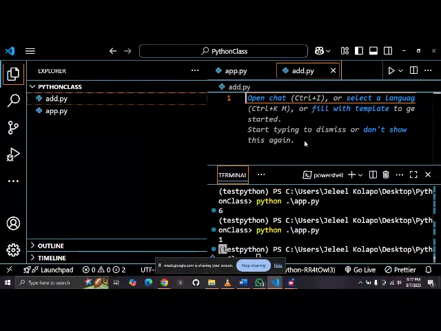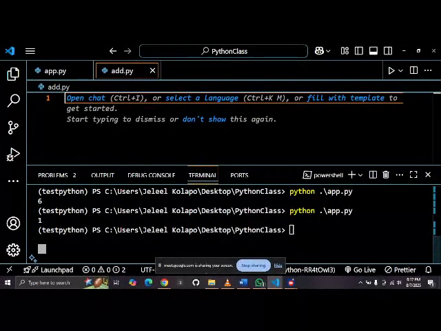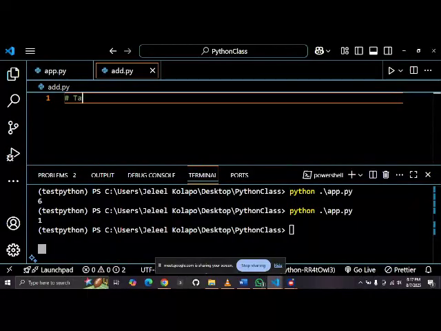We know that this is how to solve a programming problem. You need to write out the procedure, the process you need. The problem before us: number one, first thing to do is take two numbers from the user.